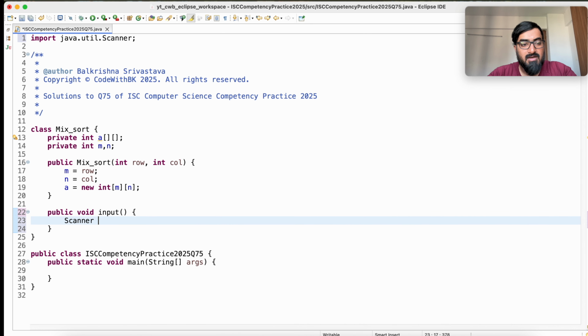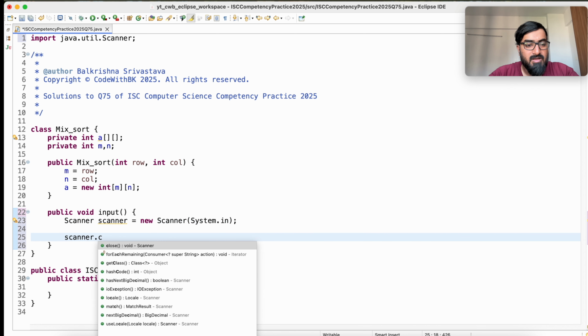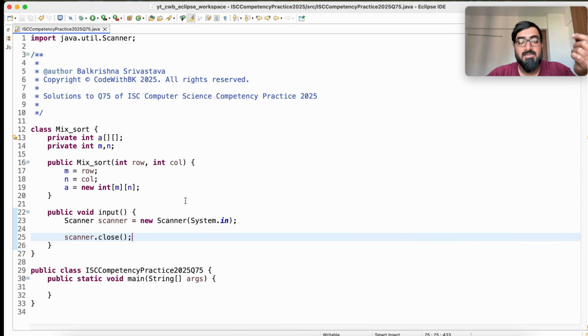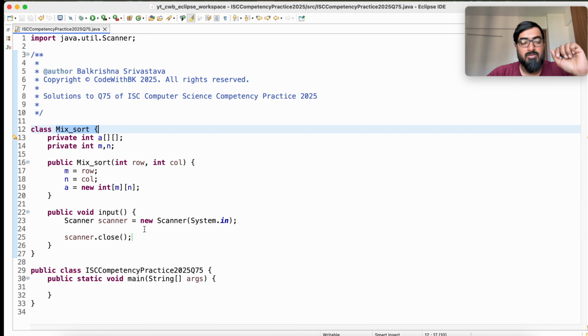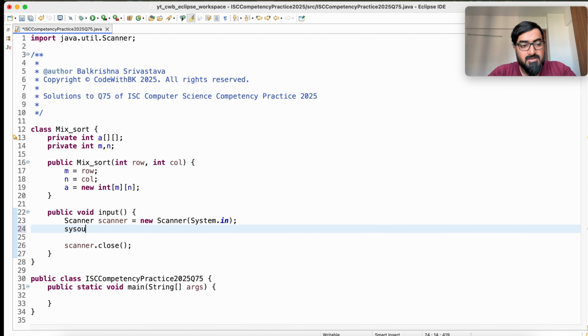Public void input, to enter elements into this 2D array. Need a scanner object. You can make this scanner object static if you want. I'm going to keep it within this class because this is the only MixSort object I need to create. So sys out: enter integer elements for m into n 2D array.